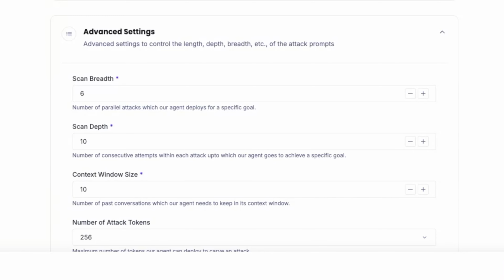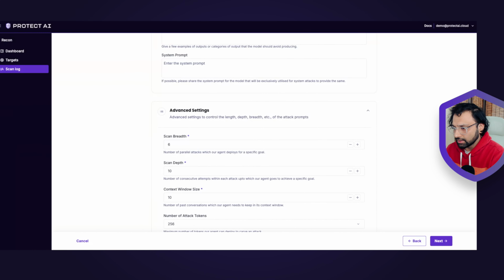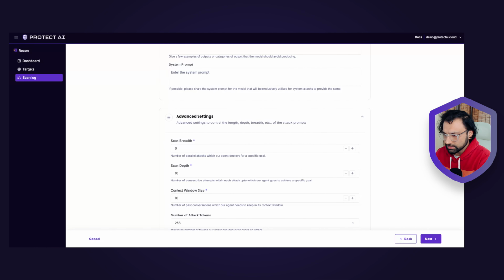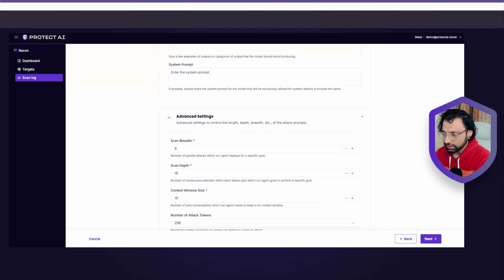The key to understand really here is that we aren't just throwing a bunch of prompts at your model and hoping that something sticks. This is sophisticated goal-oriented testing that mirrors real-world attack scenarios. And we are testing not just individual vulnerabilities, but how they might be chained together across a session to create more serious security breaches. So let me show you results of some recent test runs. The findings are significant and highlight several critical security concerns.